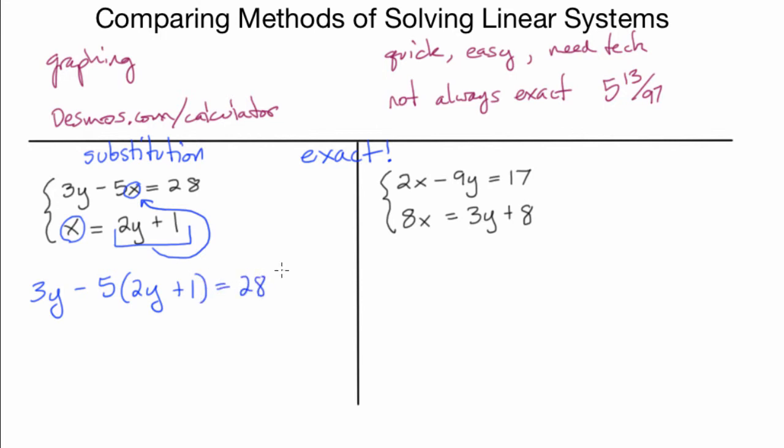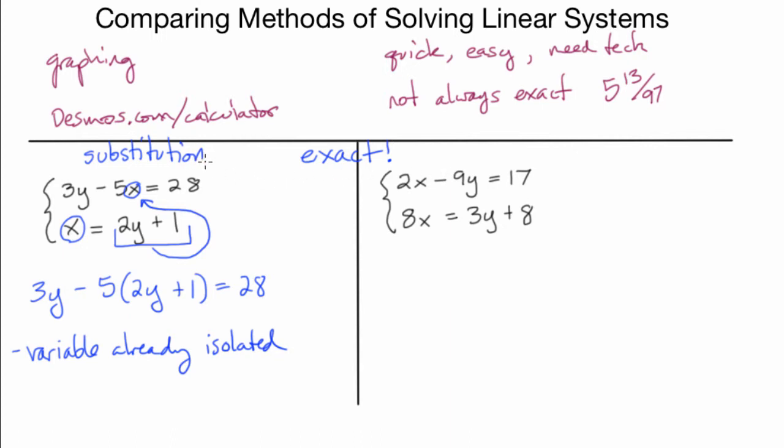So substitution is really nice if you have a variable already isolated. That would be when you would want to use substitution because, again, it's less work to already kind of get to that point. It's already set up. If I tried to use elimination with this one, I would have a lot of work to do to get it set up before I could even start adding my equations together. All right, well, let's look at this other one on the right here.